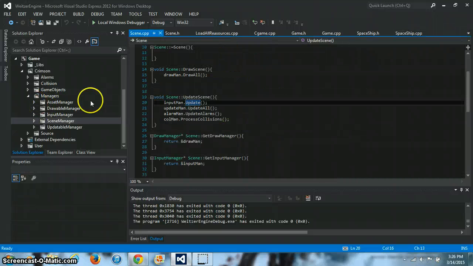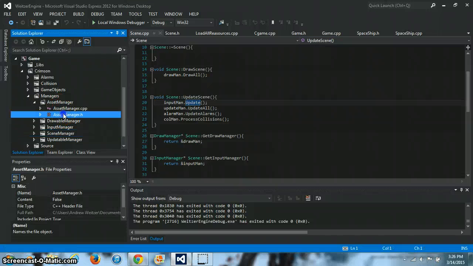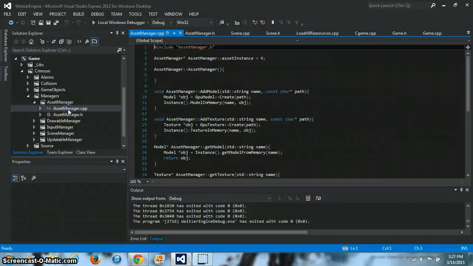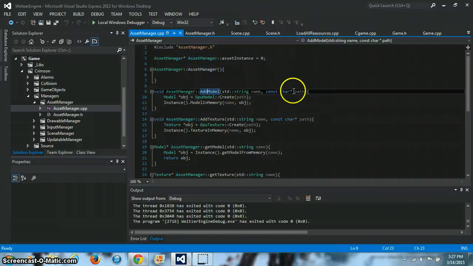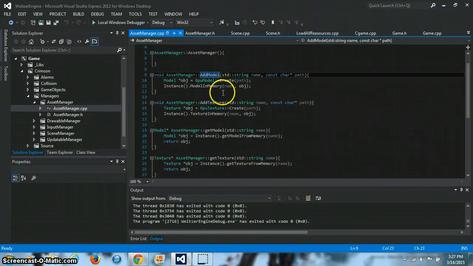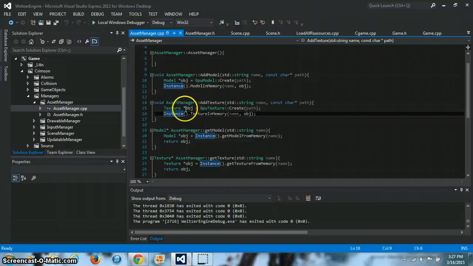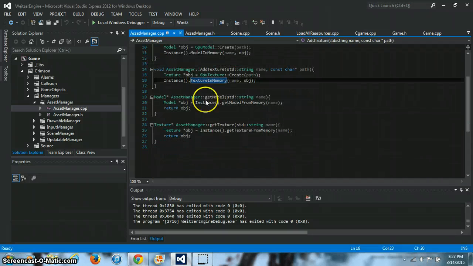Let's do the asset manager right now. We'll come back to scene manager because that's the first thing we did. Asset manager: add model, add texture. This is from the load resources. It's a singleton, obviously, so it keeps the instance and then says put this model in memory, and then the get methods here.